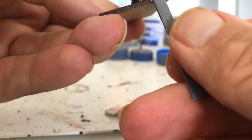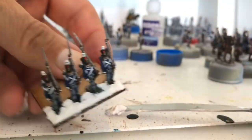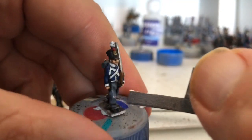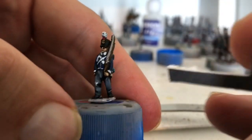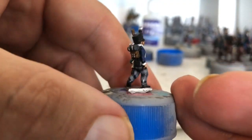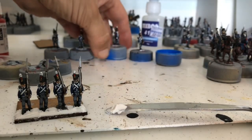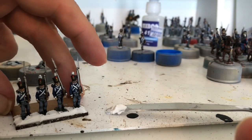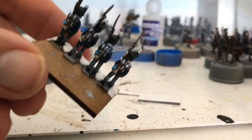but the reason I'm putting the spackle or filler on first is because I just don't like when you can see that part of the base, that metal rim, and these are quite thick on these. So even after I've put glue on there, that will show up. So that's why I'm putting filler on. You don't have to put this filler on, you could skip this stage altogether. But I just don't like seeing them edges, and you always tend to see them even after you've put the glue and stuff on.